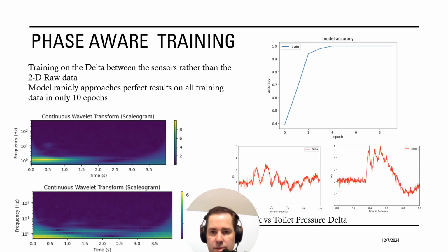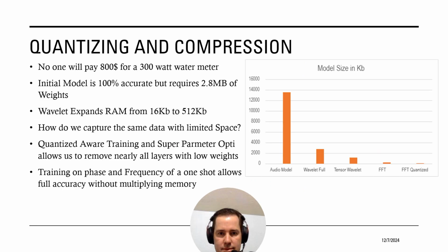So instead of passing the model the raw data from our system, we pass it the phase and frequency of the FFT at each step. This is called a wavelet. These wavelets show unique patterns for every faucet, enabling a 2D convolution model and a dense model to instantly jump from chance to 100% accuracy in 4 epochs. Even by eye, we are now able to distinguish events more easily in this view. Awesome, we have a 100% accurate model.